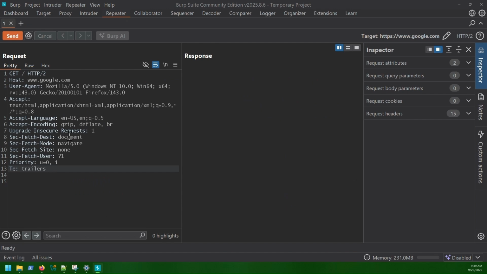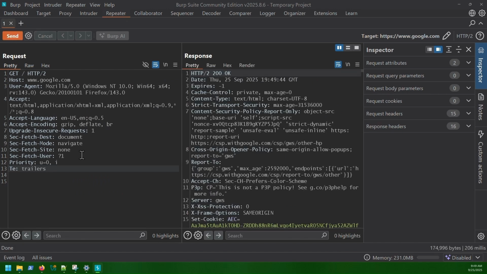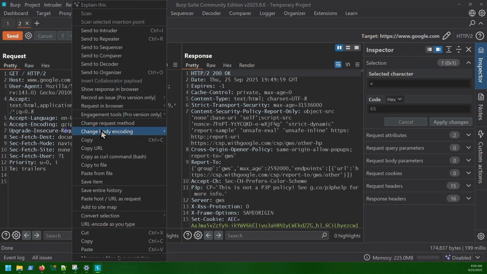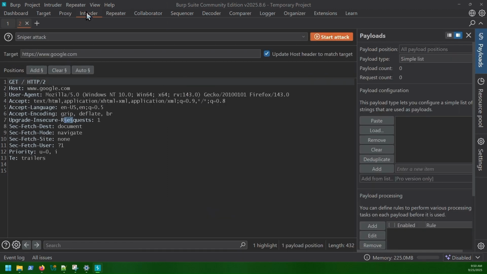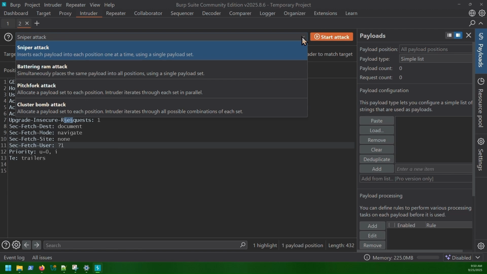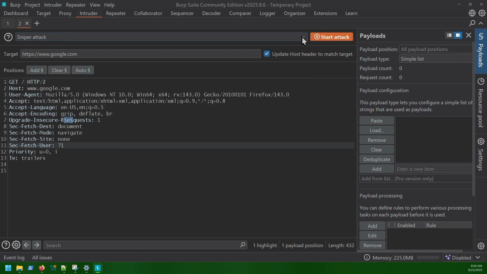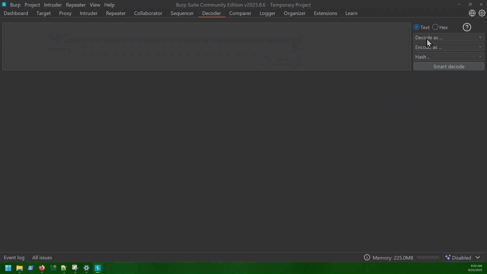Repeater allows you to repeat your requests one at a time. You can take a request, send it to Repeater, and modify it as you like. Intruder can be set up for a bunch of different things, like automating multiple requests. This includes brute forcing, parameter busting, and other things that would be a lot easier if you had the ability to automate them with some sort of logic behind it.